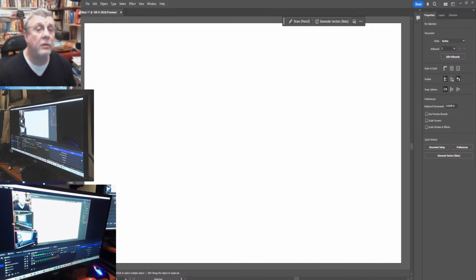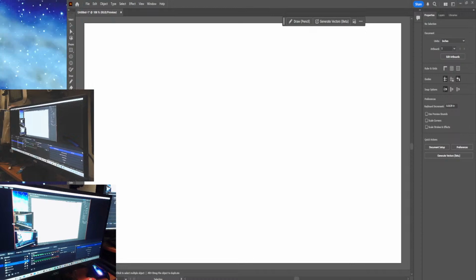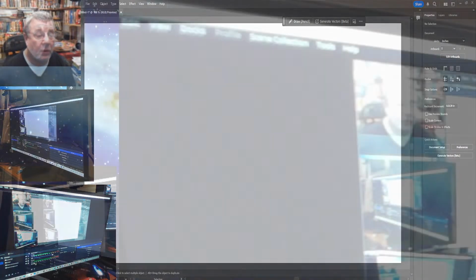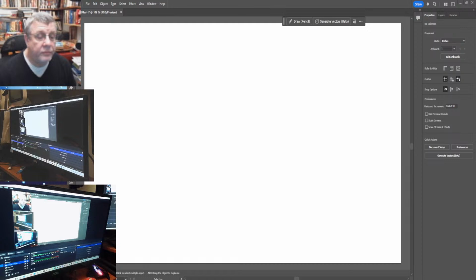Can definitely make my camera smaller. Oh, it's locked. It won't let me. There we go. Now I can adjust it.